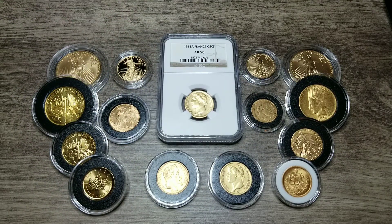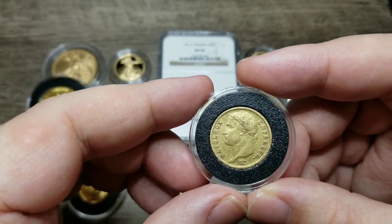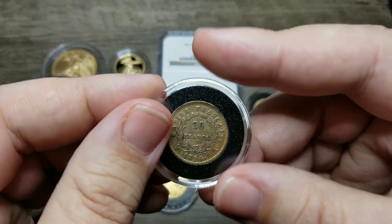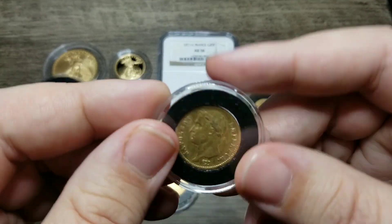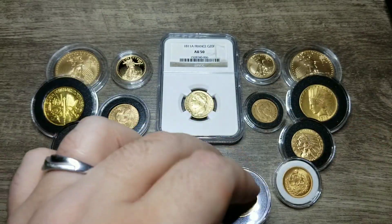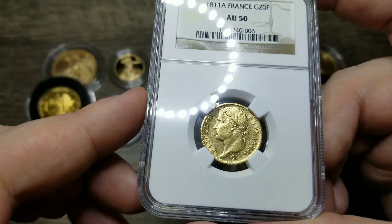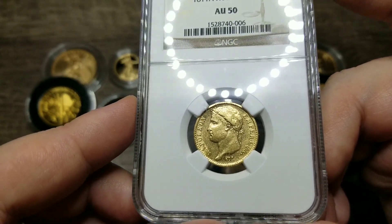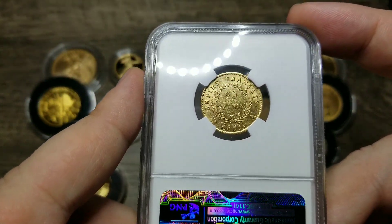The gold Napoleons I absolutely adore, primarily because it's a piece of history from Napoleon's era. As I said earlier, he could have used these coins, he could have handled them. Clearly some of them have been circulated like the 1814 here — and just the history behind it, who used this coin, how did it circulate, what was going on in the lives of the people that used it. Many of them did end up in banks where they didn't get touched, kind of like this one here — this is an AU condition. You can kind of see the luster there. This is an example that saw very little circulation, and it's a really good example of what a gold Napoleon should look like.